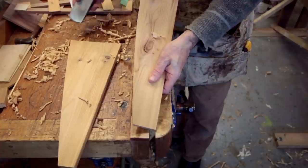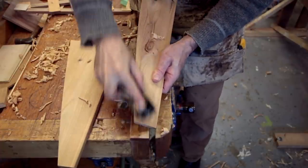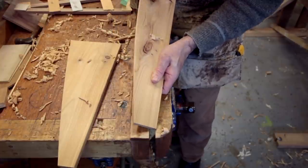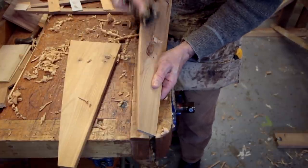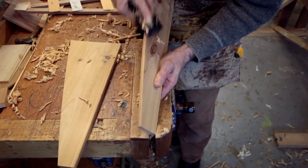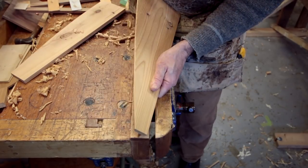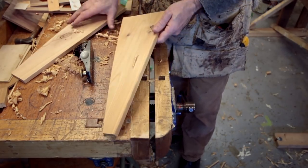And then we can also round over this inside corner here too. So I'm just gonna put maybe about an eighth of an inch round over on there. This is easier to do with a block plane than it is to mess around with a router. Okay, those are ready to go into the boat.